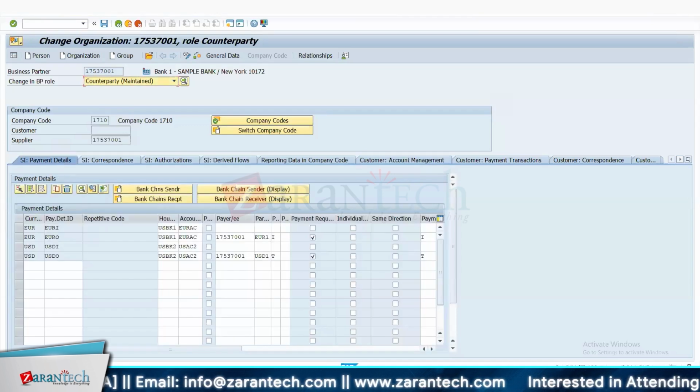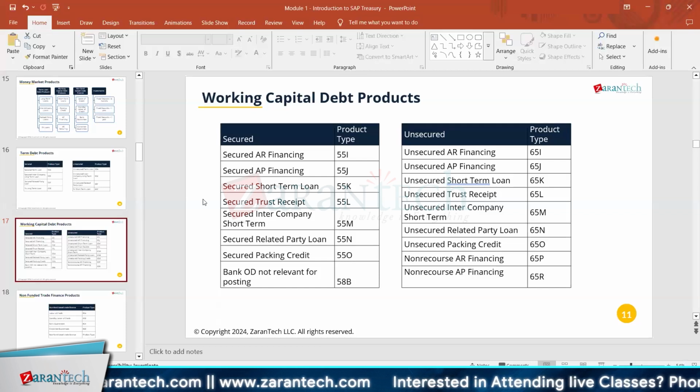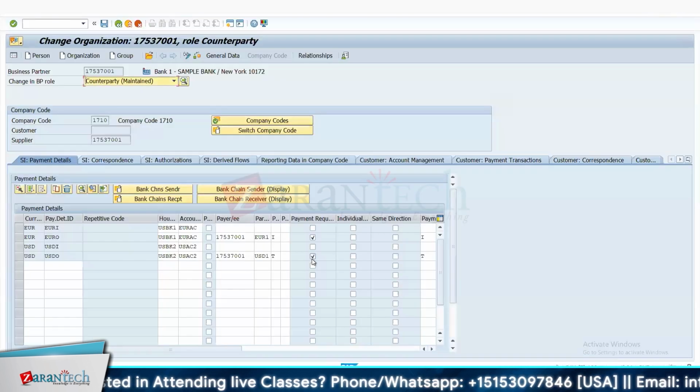One question. Is the reconciliation account defined here different from the regular customer reconciliation account, or is it the same? That's a good question actually. In case you do not need this business partner as a customer, then whatever settings we're doing is good enough. But there can also be cases where the same partner can be a customer for you, and also a very big counterparty for you. In such cases, SAP prioritizes a customer account over the treasury account. And there is a separate configuration called alternative reconciliation account number, where you can maintain the treasury account.